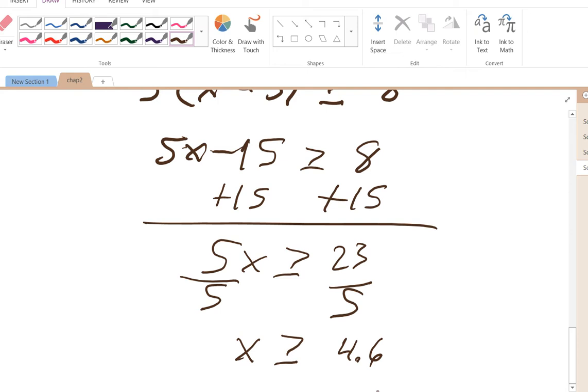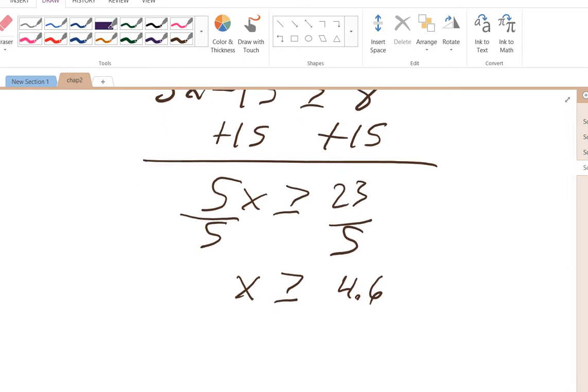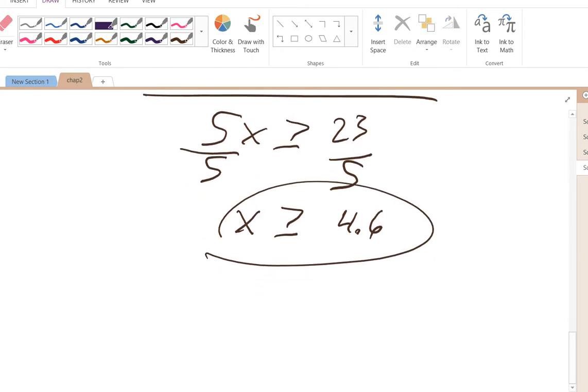All right. So again, we'll write it in all three forms so you see how it's written in all three ways. First of all, here's my inequality notation right there. As a number line, I'm going to draw a number line. The only difference with that one would be a solid black dot.